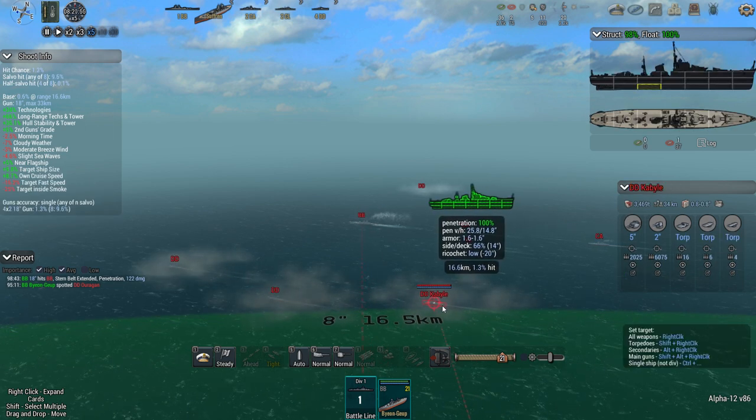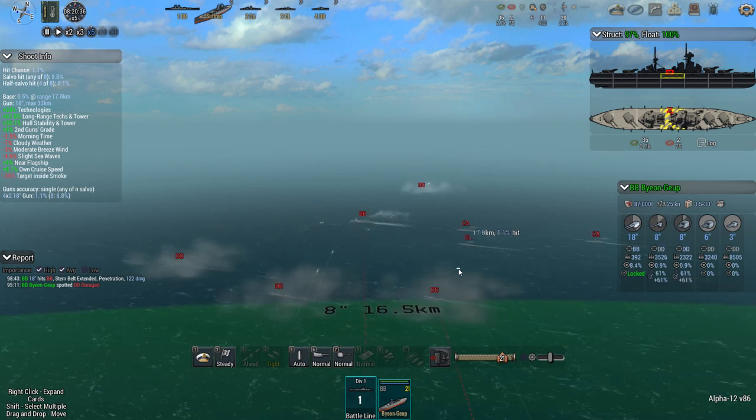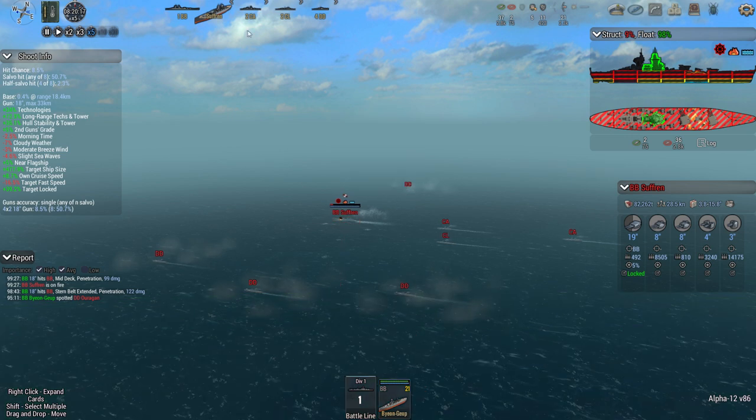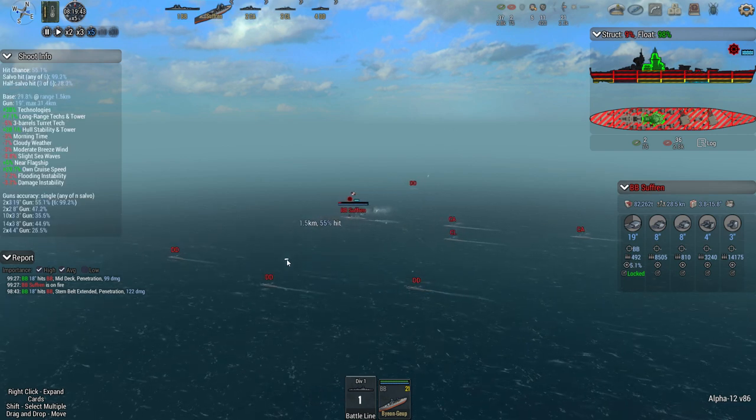Okay, secondaries can start shooting at him. We've got a lot of secondary gun ammo, so it should be okay. Another nice hit there. He's down to 9% and flooding. He's losing speed fast now, but he still has a decent chance to hit.